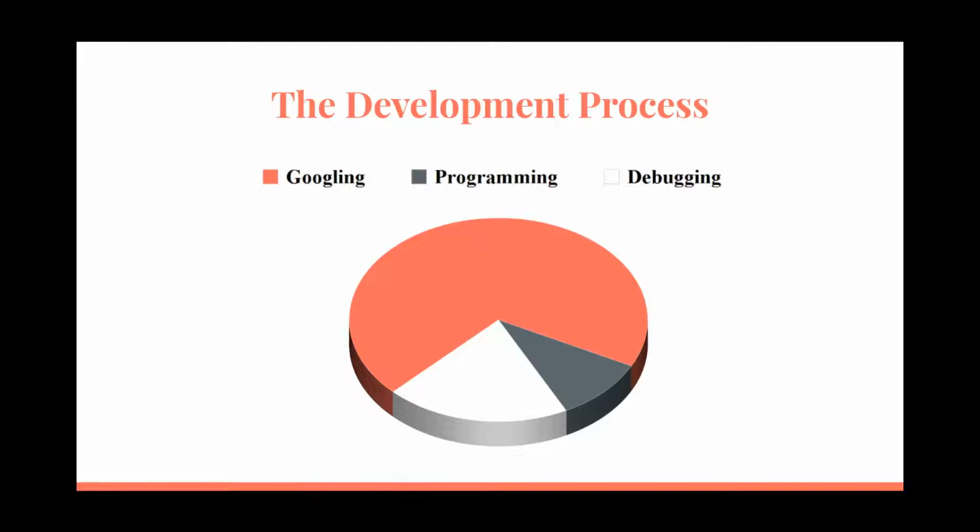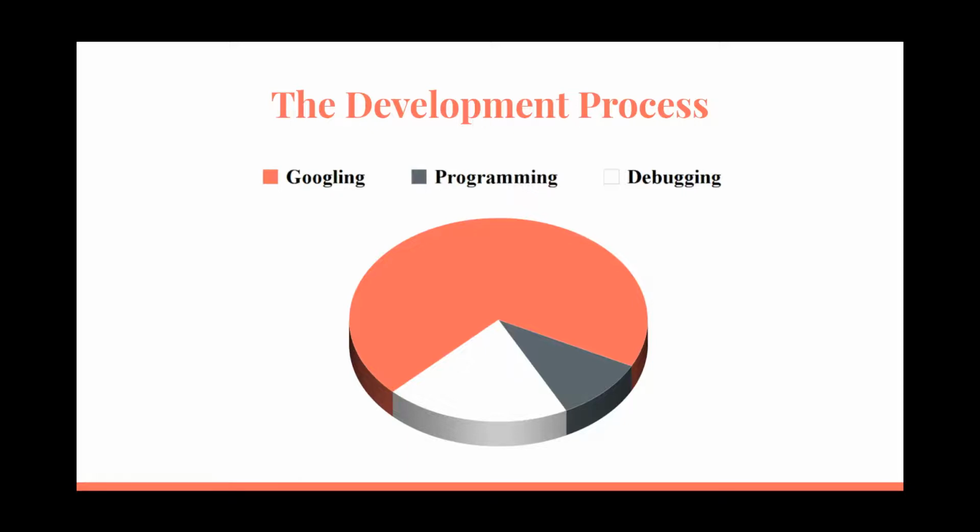Before we get started, I'd like to say that I think debugging is a crucial aspect of the development process that often gets overlooked because people think about the programming or the actual development of the program. But really, if you look at what it means to develop a new program, I like to break it up into three sections. One is Googling, or in other words, researching, because usually when you're writing a program, it's a program unlike the ones you have written before. So you need to learn about the new libraries that you'll be using and how to do the sorts of things that you would like to do.